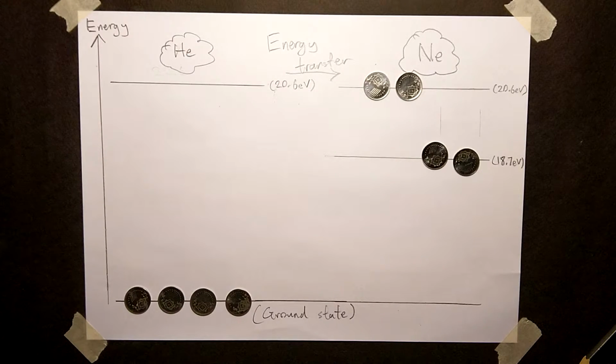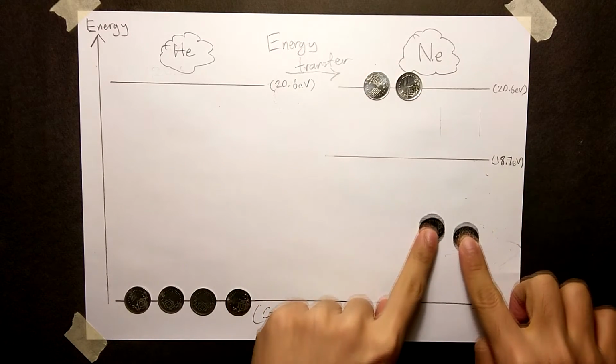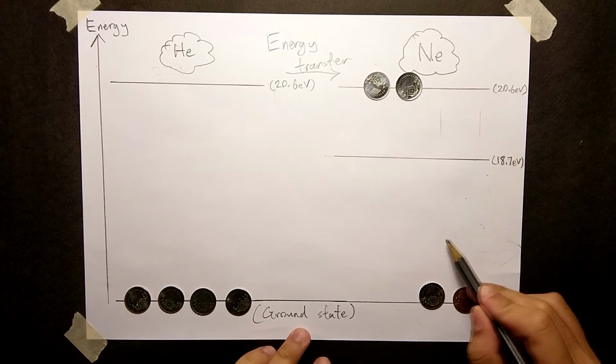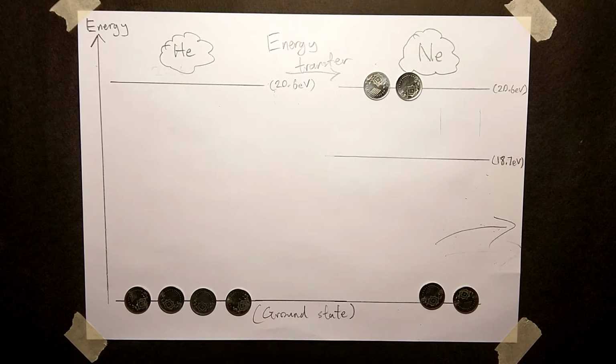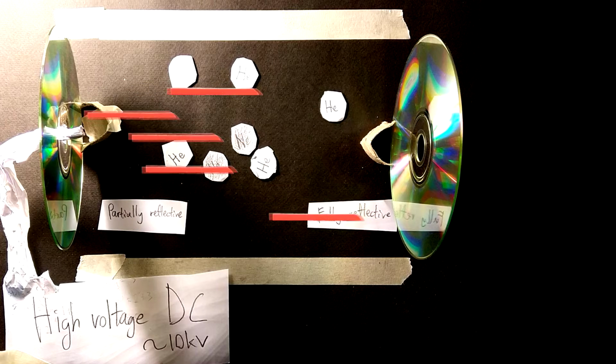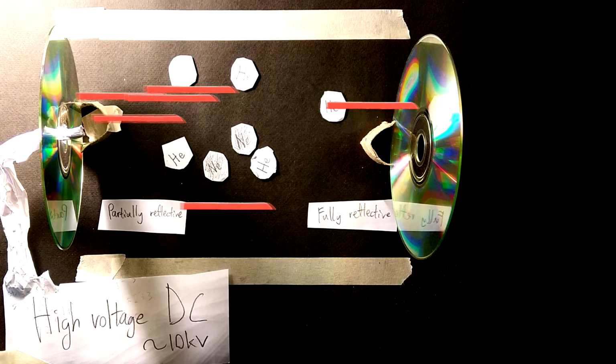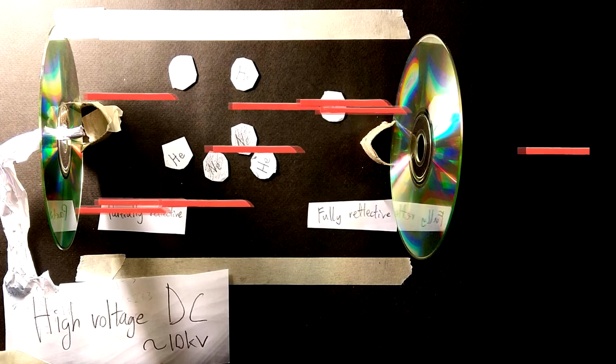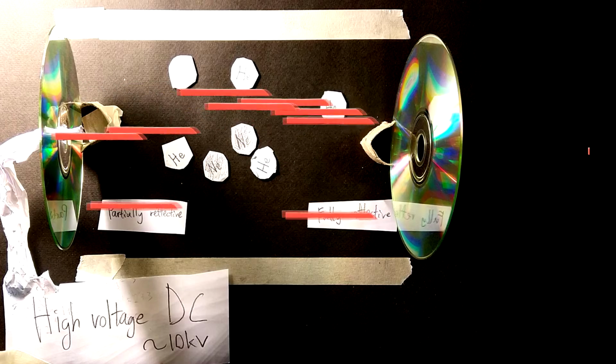And since the photons we've been talking about are identical, all of these photons are capable of causing more stimulated emissions. To complete the cycle, neon atoms in this energy level eventually fall back to the ground state, releasing energy that is absorbed by the glass walls. This is what consecutive stimulated transmissions look like. When the intensity of the photons are high enough, some of these photons will escape the chamber through the partially reflective mirror, forming a laser beam.